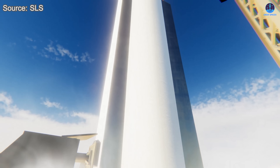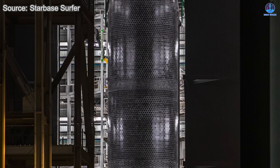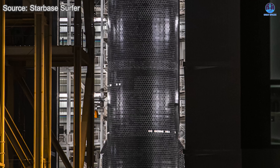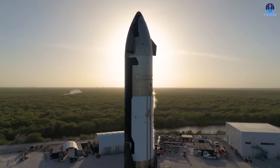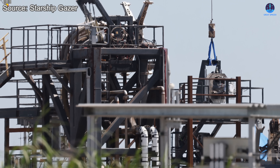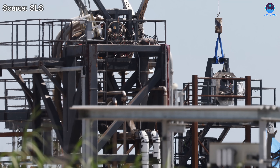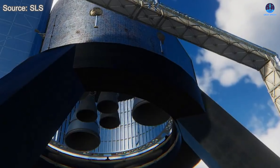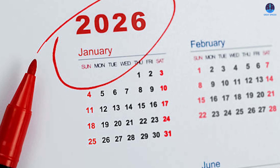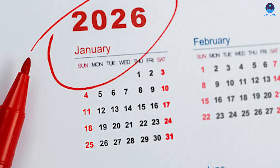Pad 2's first operational customer will be B19. Equally important to the Flight 12 schedule is the progress of S39. Recent activity at Megabay 2 shows its stacking phase is essentially complete, with an impressive heat shield system. S39 may roll to the Massey test site as early as next week for cryogenic testing, with the SQD system on the test stand already appearing fully prepared. If cryogenic testing concludes successfully in the third week of the month, S39 could begin static fire testing in early January — proceeding independently from B19's schedule since booster and ship conduct static fires at separate facilities.